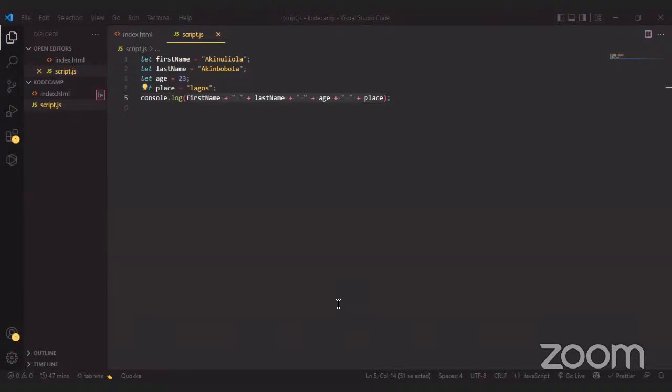With regards to when we have stuff like this, let's say we actually want to write out a sentence. I can't remember what the previous sentence was. So you can actually break it down. Just from there, you do a string first.